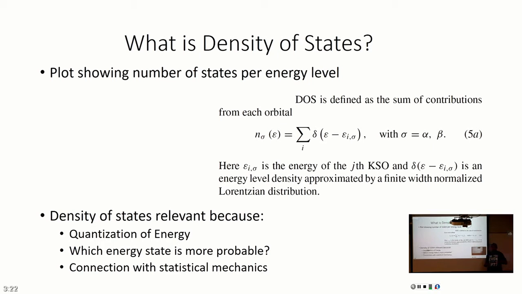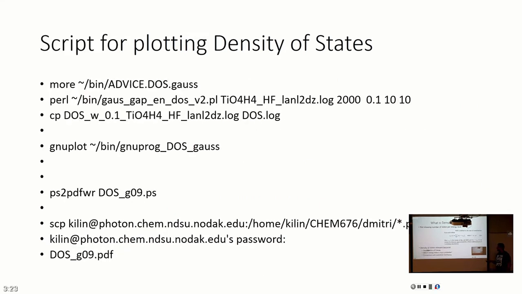Now, for those of you who took statistical mechanics, I just want to throw in a quick aside. We've all studied microstates and macrostates. If you remember from statistical mechanics, the macrostate with the highest number of microstates is going to be the most probable macrostate. It's the same idea here for density of states. The reason density of states is important is that the energy interval with the highest number of states is the most probable energy we'll get. So that's the basic idea.